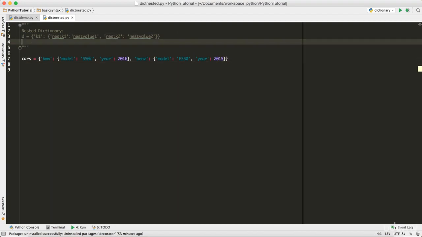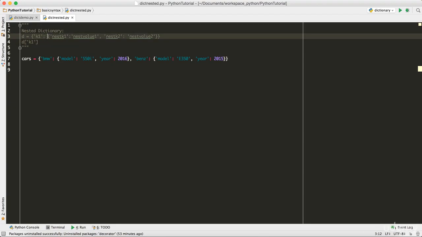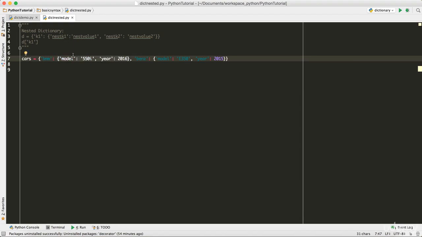So let me first write the example one for you guys, so it's just easy for you. The example is that we're accessing, let's say, key 1, right? And once we access that, we will have the value for it, which is the whole dictionary basically, right? This is a little bit different example than this one. Right now we have two keys outside, and each key has a nested dictionary as the value.